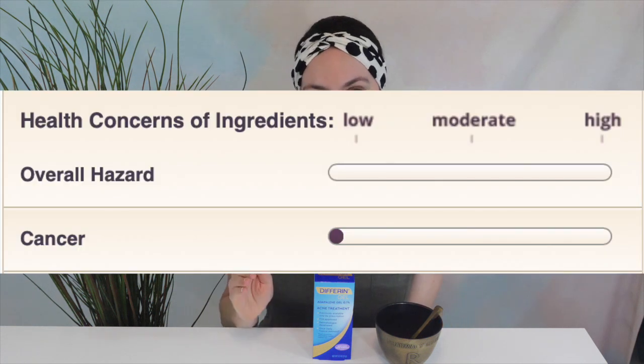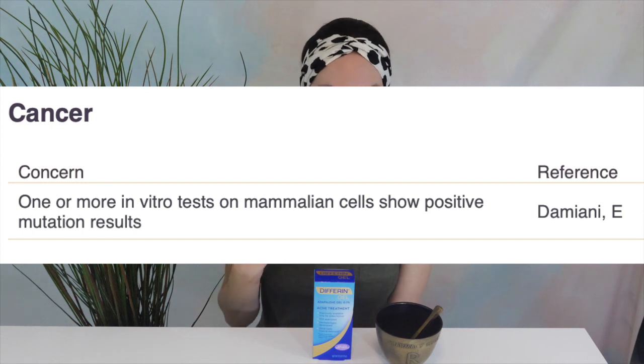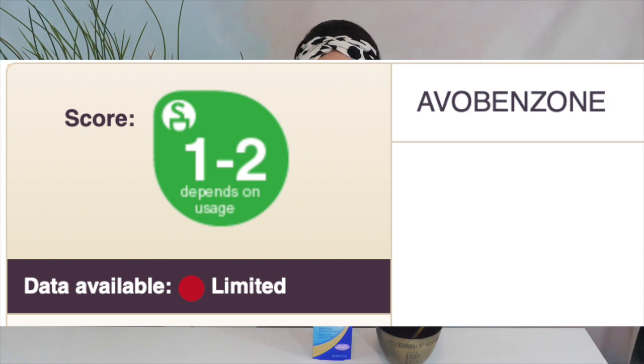Also, it's gonna say that it has low evidence risk of cancer. Now, that is done in animal studies. So personally, for me, when it's in animal studies, I don't get too freaked out about things because animals are different than humans. And then also the evidence was low quality. So in my mind, I'm like, meh, it's okay. I still want to use the product. Now for you, if you feel differently and that's a big concern for you, then there you go. You're not going to use this product, and you're going to know that before you buy it. So that's why this website is so great. Skin Deep is a great resource.